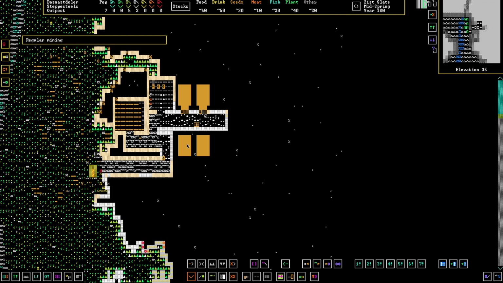Probably I should have just opened them up one at a time for mining, or for digging out. We'll see how the miner does with this. Oh, there is sand up there still. That's okay. You have to figure out where to put farms and such.